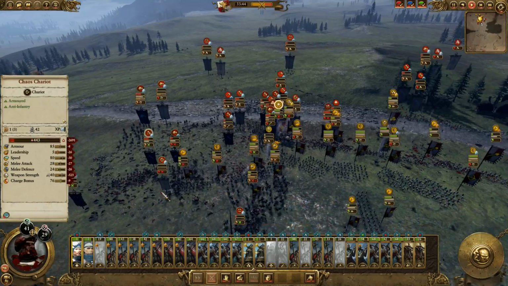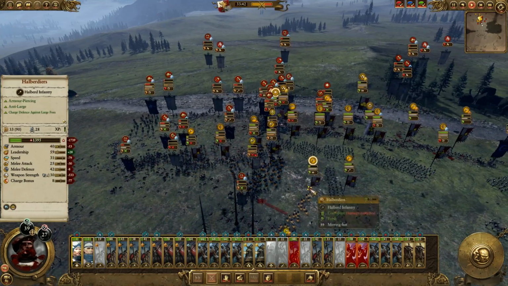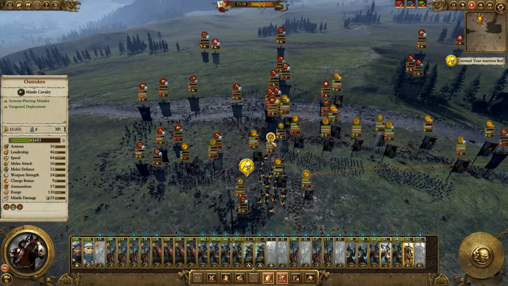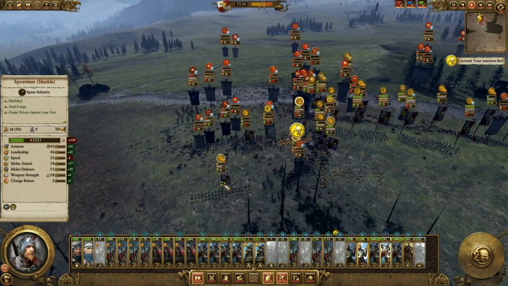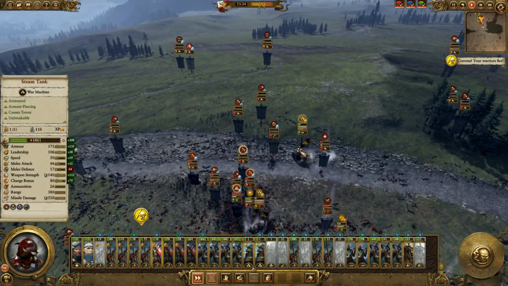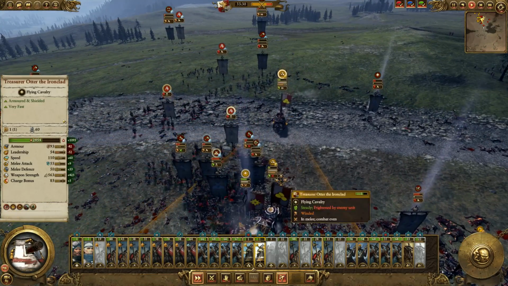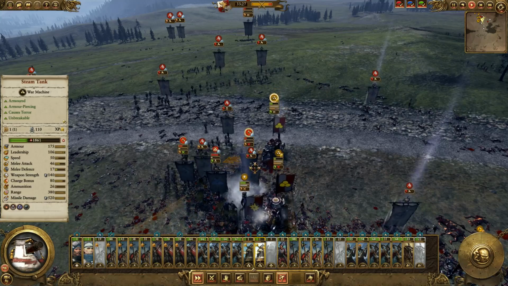Don't have the Helm of Discord yet. That would be handy, though. I'm going to pile in more infantry over here. Let's pull some of these guys back, get into a firing position. And then I think we can probably scare these guys out of the center with the other steam tank.